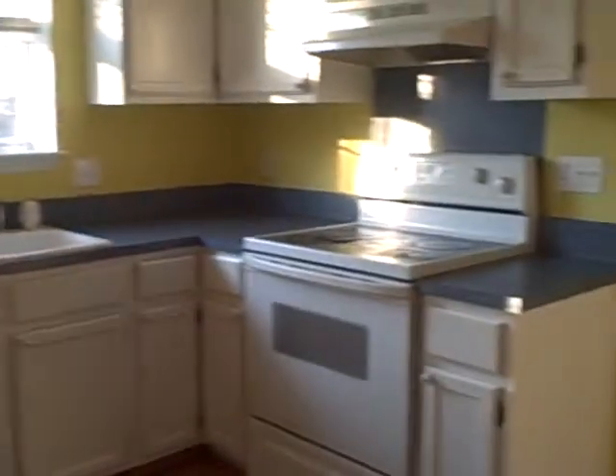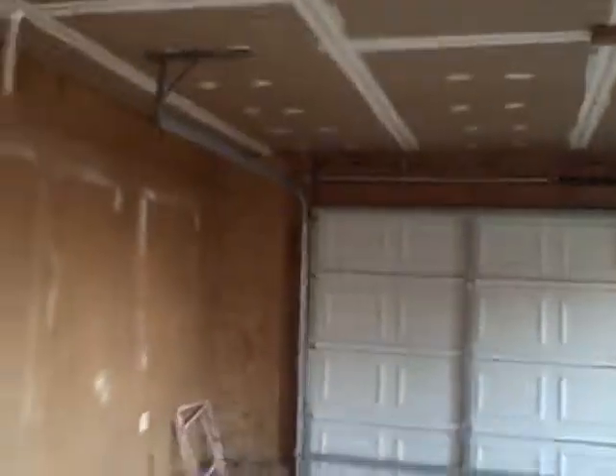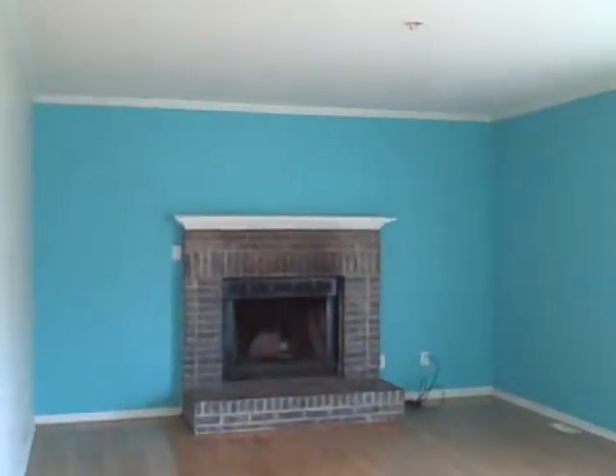Kitchen — everything needs to be replaced, it's pretty disgusting. Washer and dryer area off the kitchen. Bathroom. Alright, here's the garage. It's got shelves, it's got a ceiling fan, it's got a garage door — no way to know if it works. And another access to the attic. Assuming this is a pantry — yes, it is. Eating kitchen area. And look — a bright turquoise wall in the living room.